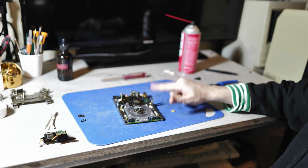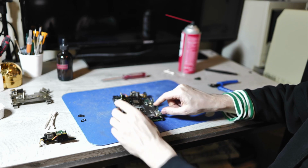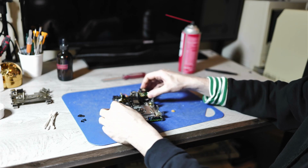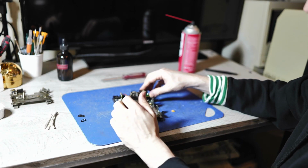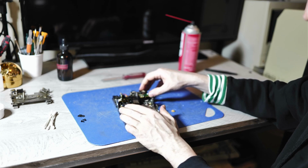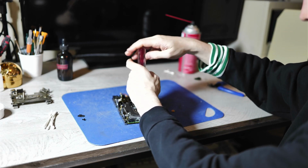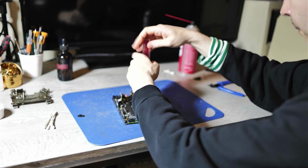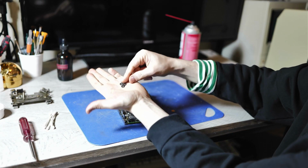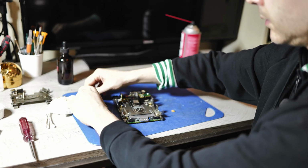Without further ado, let's reassemble the drive. So we want to put the middle part on, and then we drop in the eject motor. Then we have these 4 little rings. They need to be cleaned. Just drip some alcohol on them.